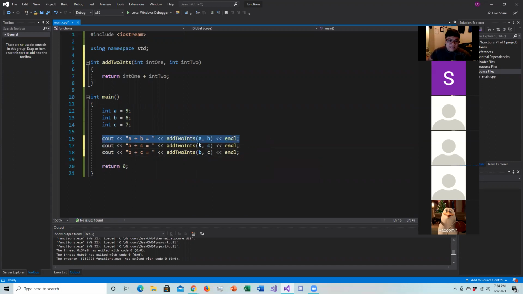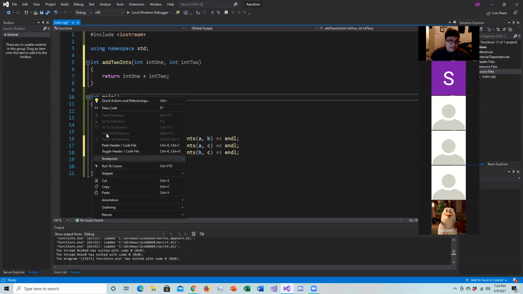So in this first instance, A is being passed as int1, and then B is being passed as int2. So if I actually ran this, well, I'm going to debug it.